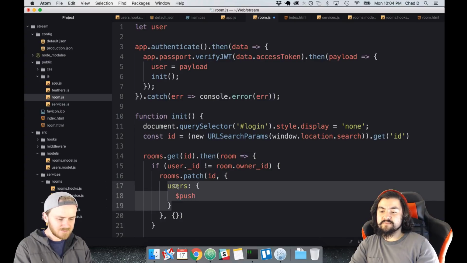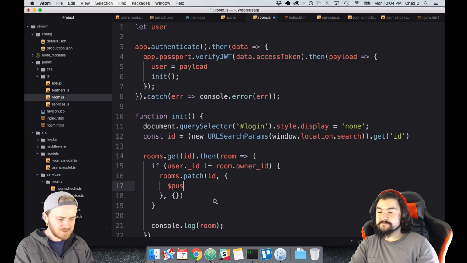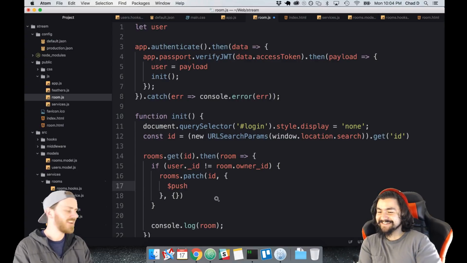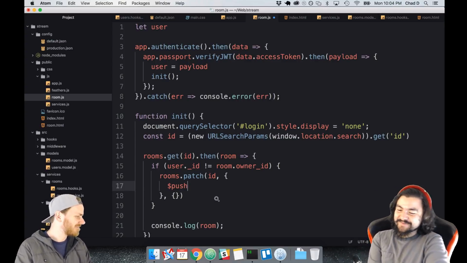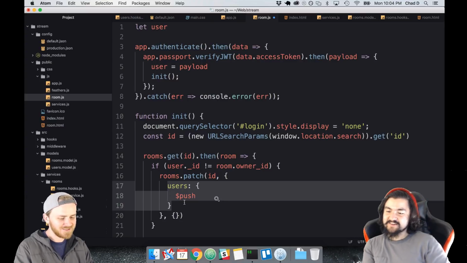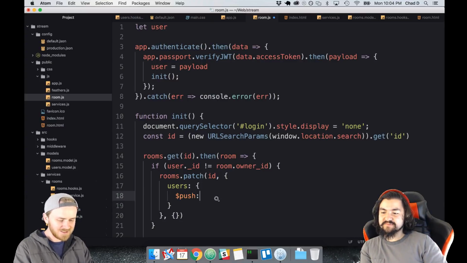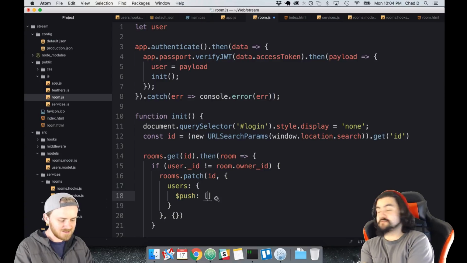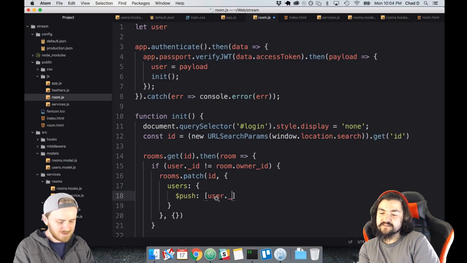But don't we want to tell it we want to push onto the users? This is where we're just totally guessing. $push, and then that should be an object. I'm pretty sure it's this way. We could look it up, but the value is just going to be user._id. Maybe you give it brackets, like an array? Yeah, and then user._id, because we're trying to push that user ID in there.